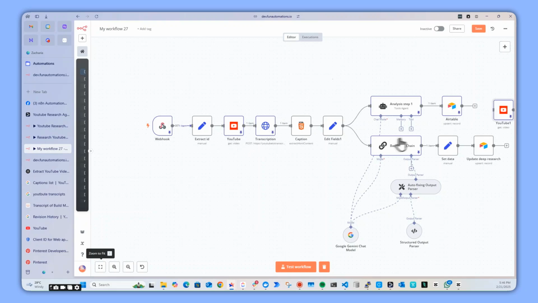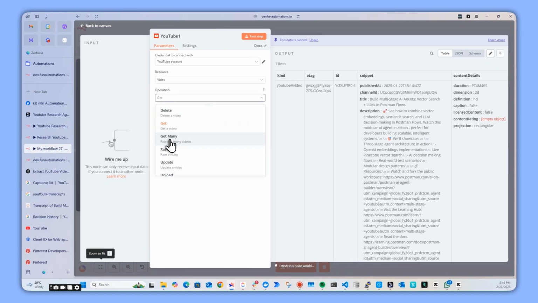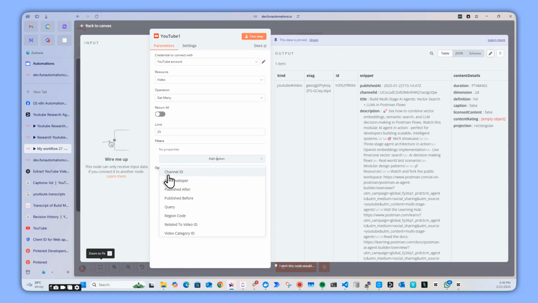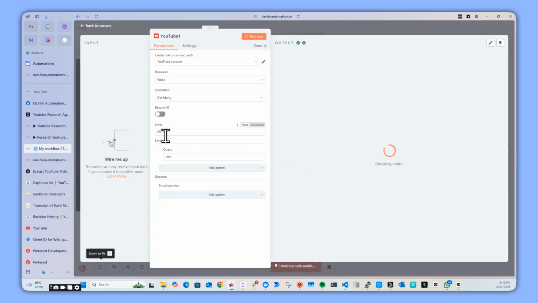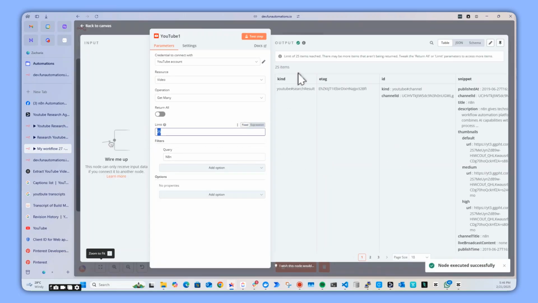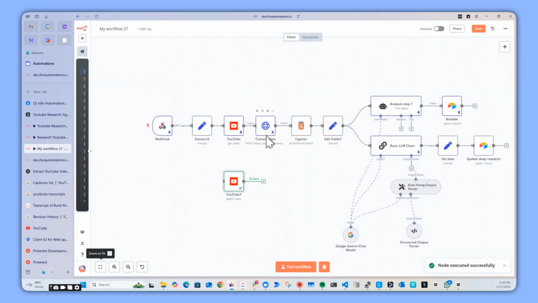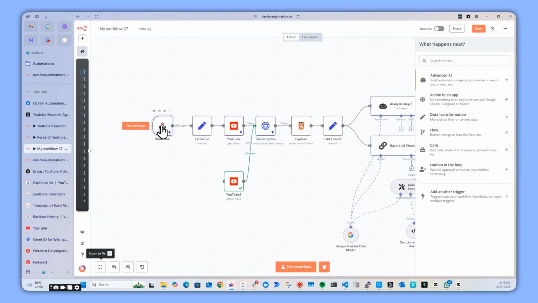but in the case whereby we want to do multiple URLs or maybe do a general search, this will be get. This one will just be filtering this one based on the number query, and then our query can be, for example, NA10. Execute this one. We are limiting this one to 25 items, and then we can just proceed with our NA10 automation. So what we'll have, this is what we can have, a switch.